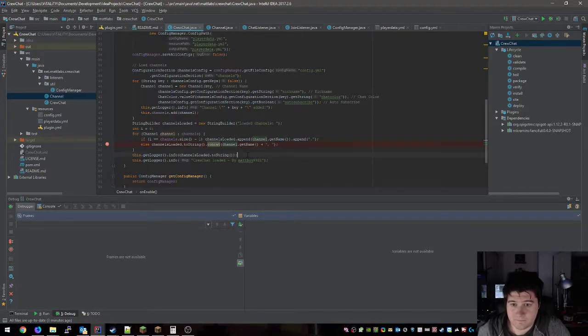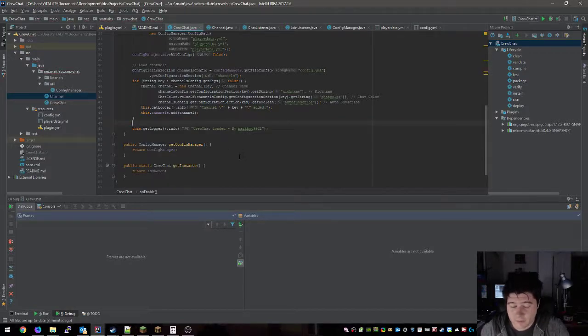Why does it have this? It is a string. Whatever. We're not going to use it. We'll just have them all on separate lines. That's fine.